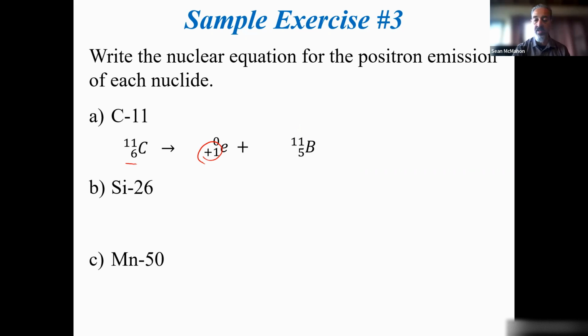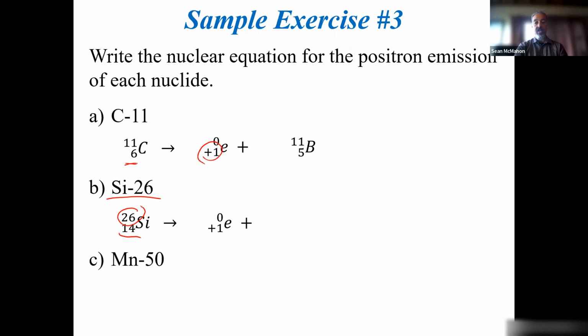So I go to silicon 26. How do I know that the atomic number is 14? I look on the periodic table. I see that the atomic number for silicon is 14, just like for carbon, the atomic number is 6. Why is it silicon 26 as a radioisotope? Well, that's because it's the mass number, and that's how we can identify it. The mass is different because isotopes have different numbers of neutrons.